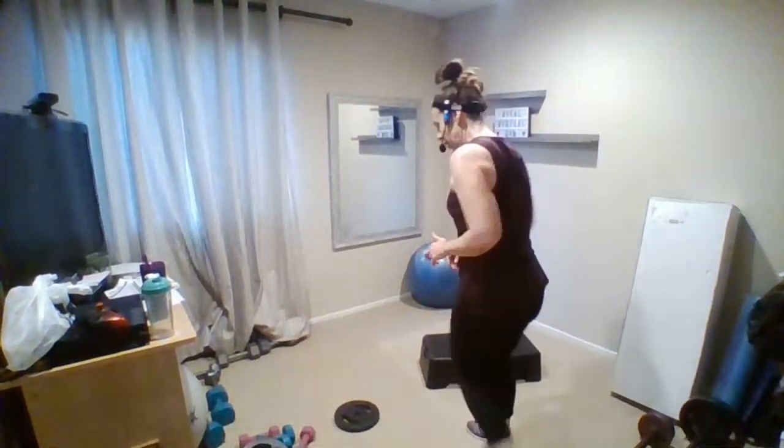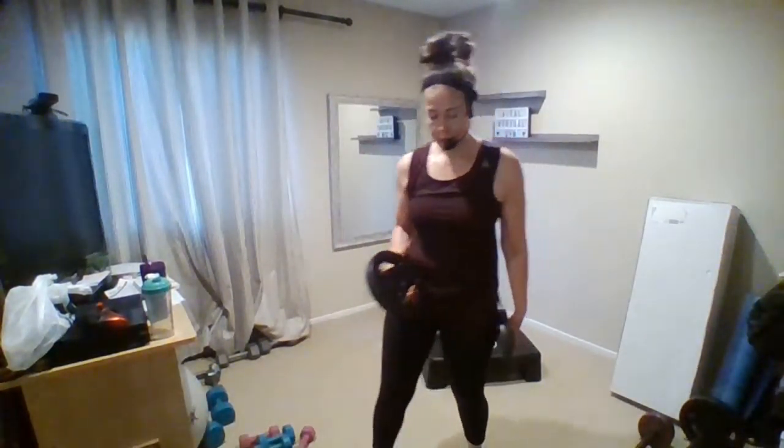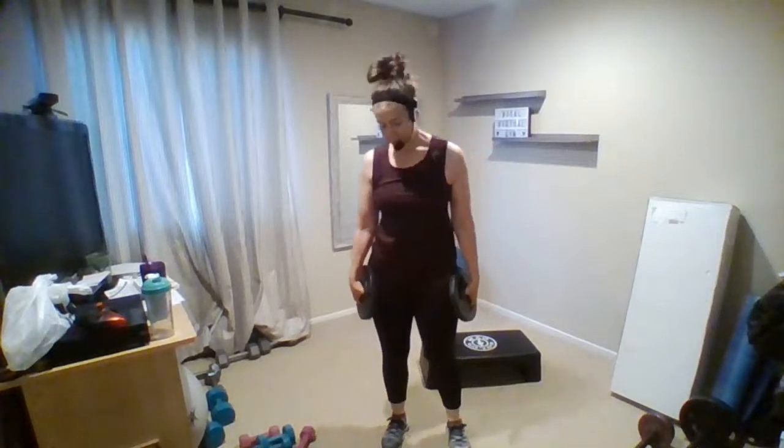You're going to start with single weights. And then you're going to pick up the bar in a little bit. You do not have to use the bar at any point if it gets to be too much. Okay, I will try to do it for one round, but it's a lot heavier than five.